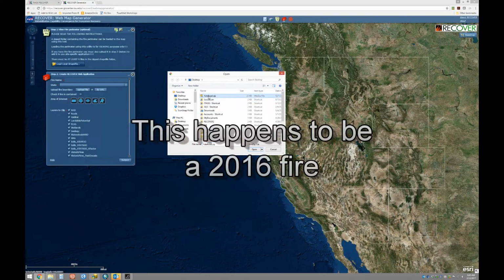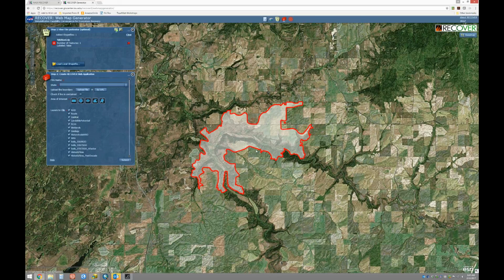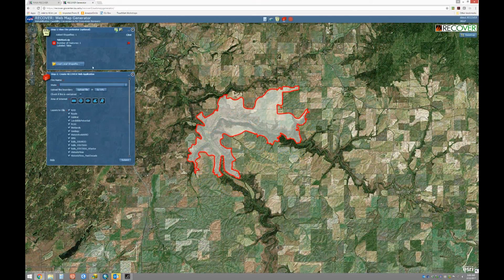And I have a wildfire here. Once I click Open, the generator instantly opens that zip file, displays it on the screen for me to take a look at, and zooms up on it. That completes step one.